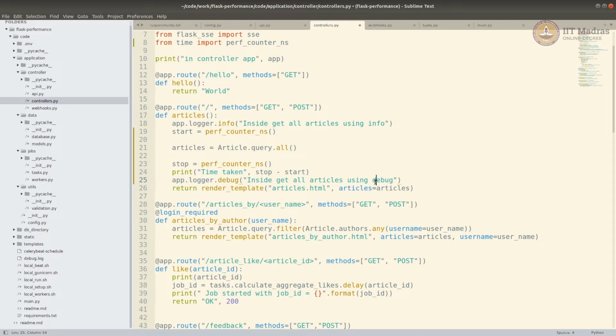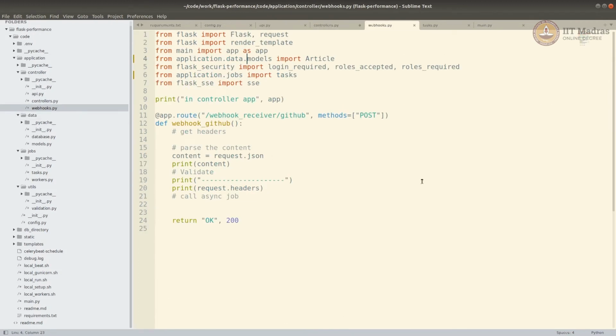For example, if I had a function called get articles, it can be used here, in an API, in a webhook, all of that will use the same function and it can be reused. And it's very useful because then you can apply your caching, your authorization, or any other things that you want to do at one place, and it applies regardless from where it is accessed.